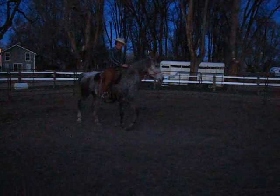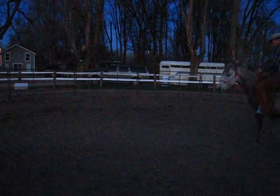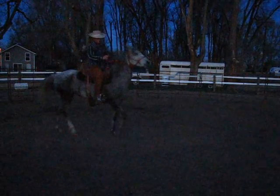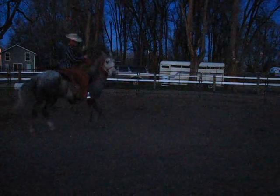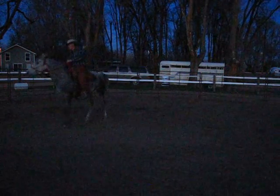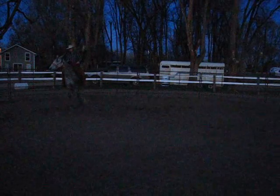I'm going to squeeze the left rein. See, she's not worried about changing eyes there. I'm going to bump her back in my circle. I'm going to raise up this shoulder and bump her with my right leg. Ask that shoulder to get off my right leg. There you go. Now I'd like her just to walk out with a loose rein without rushing off. I'm just going to rub her.